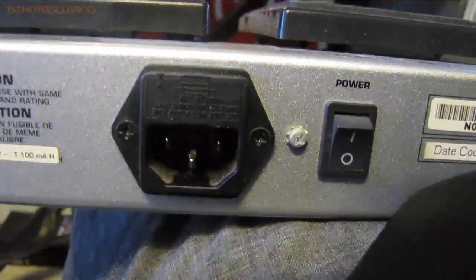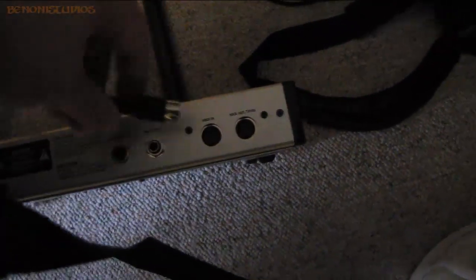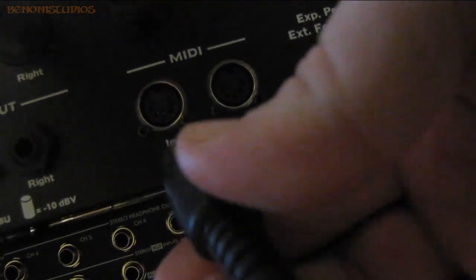Alright, so now that we got everything put back together, we'll plug in our power cable here. Then we'll plug in our MIDI cables. Plug in one to the MIDI in, and then plug in another to the MIDI out. Now we go to the back of the 11 rack here. Then we take our MIDI cables and plug them in. Make sure you get the correct cable from the FCB1010 going into your 11 rack correctly.